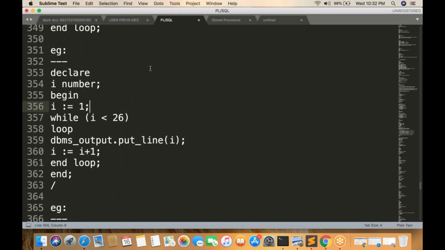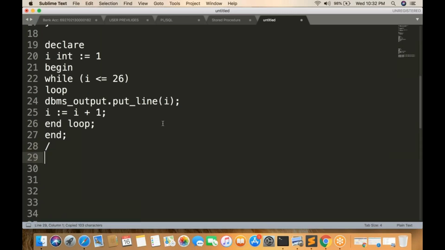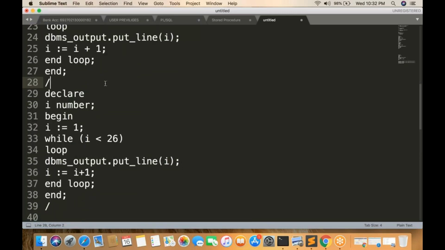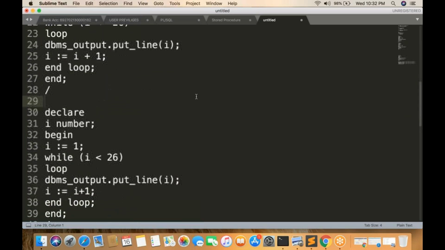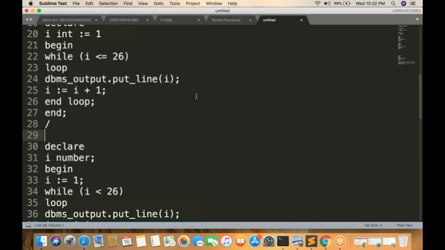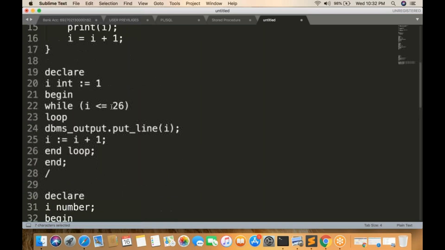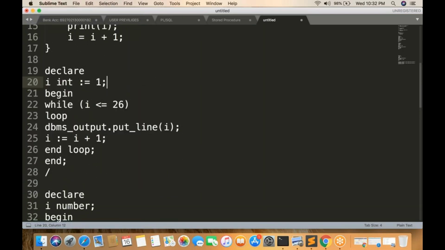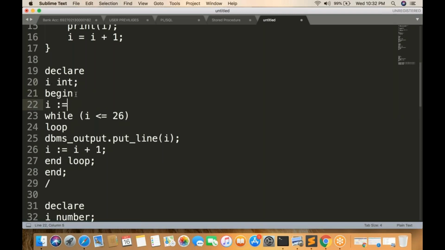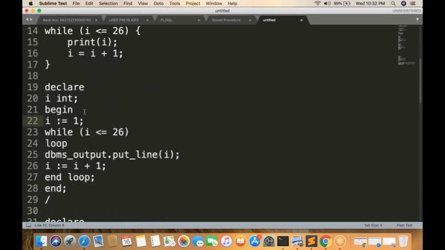So this is how we can write it. See here, it's the same only. Wow, great, right? So I think now there is no problem, guys. Both are the same. Clear? The only difference is that we have initialized this value here inside the begin section, but we have already declared in the same line, and we forgot the semicolon also. So I int colon is equal to 1. You can do it like this also. Both are the same only.